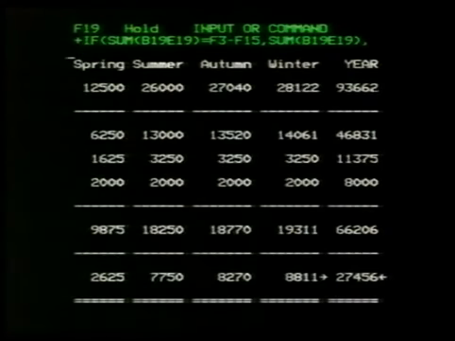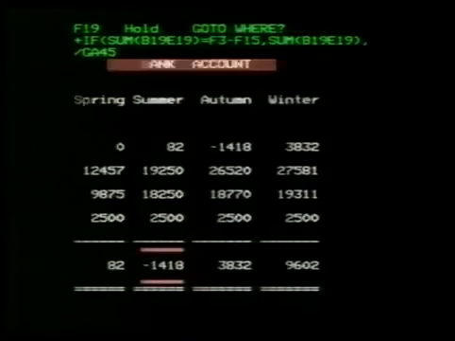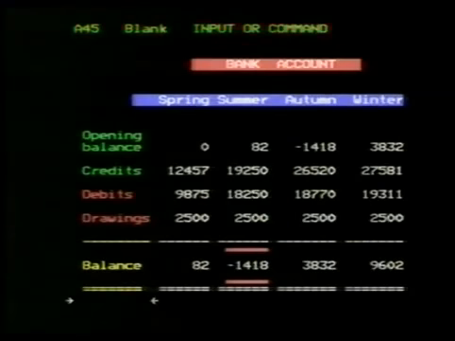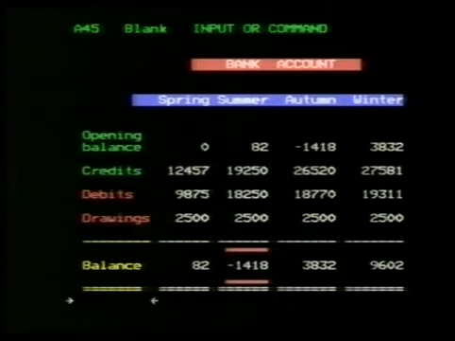But then he says, well, let's have a look at the impact on my bank statement. And, of course, the numbers have been reflected in the bank statement, and we look at that, and to his surprise, he finds that in the summer, he's overdrawn by £1,418. And the reason for that is fairly straightforward, that he's had to pay out for his plants, and he had to pay his wages before the money has come in from his new customer.